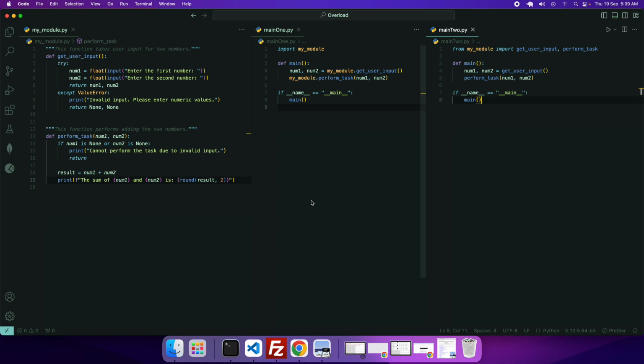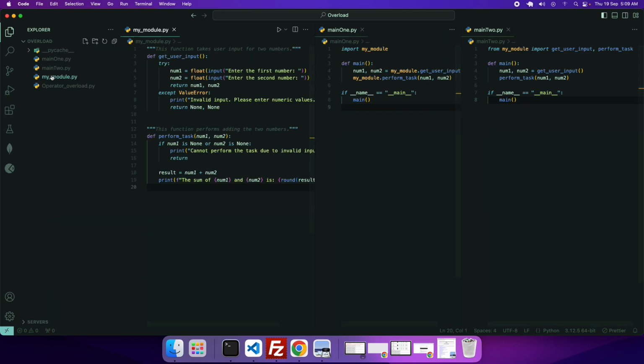Hello friends, I'm sure you must have come across the word called module in Python. In this video I would explore what a module consists of and how we can make use of it. So right now over here you can see that I have a file called mymodule.py. If I show you the Explorer window, you can see over here this particular file is called mymodule.py.